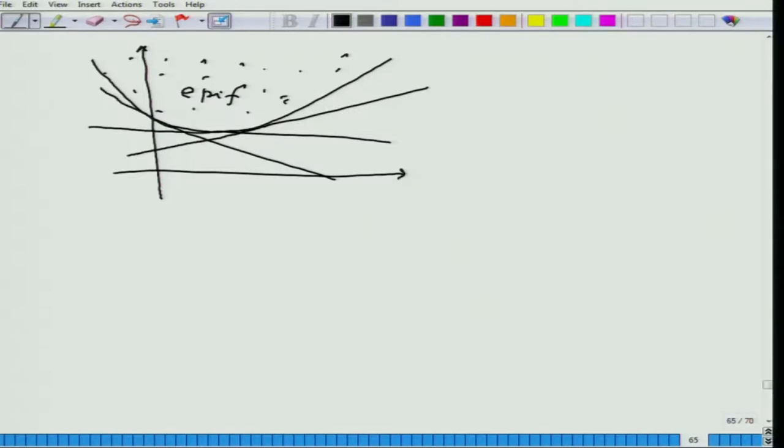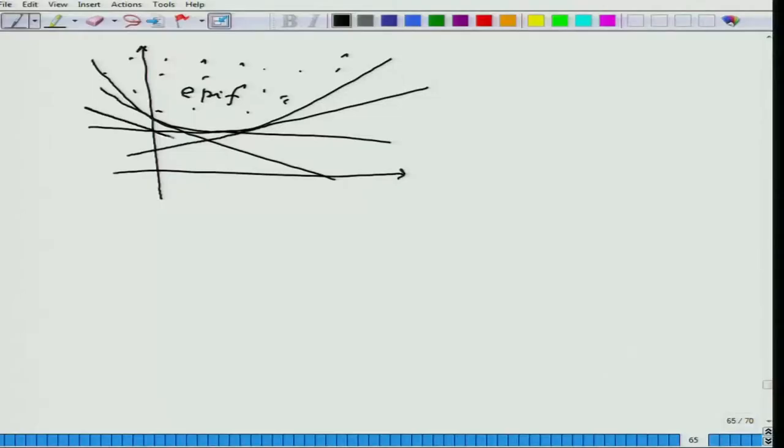And you see, what are these supporting hyperplanes? The supporting hyperplanes are defined by affine functions. So, basically, you take any affine function which is lying below the graph of the convex function, and then take some sort of an upper envelope of that collection of affine functions, they would actually generate the epigraph itself, the convex function itself. They will generate the curve, the graph of the function.